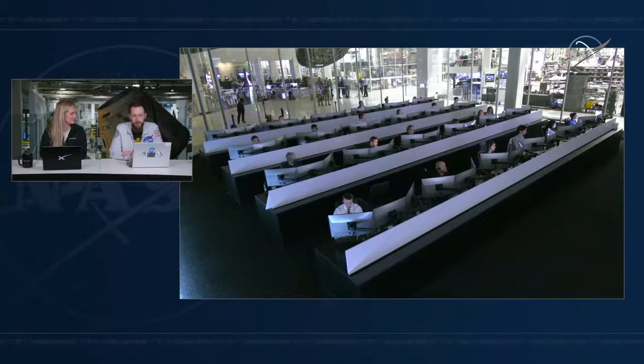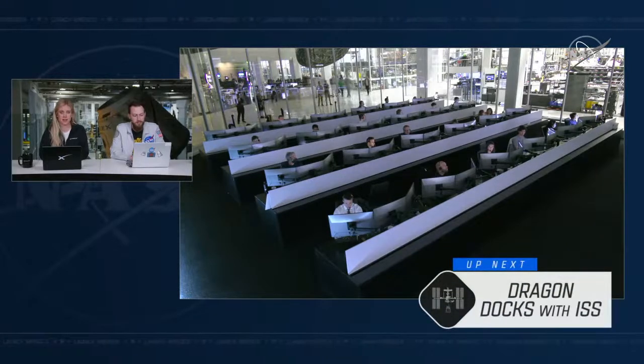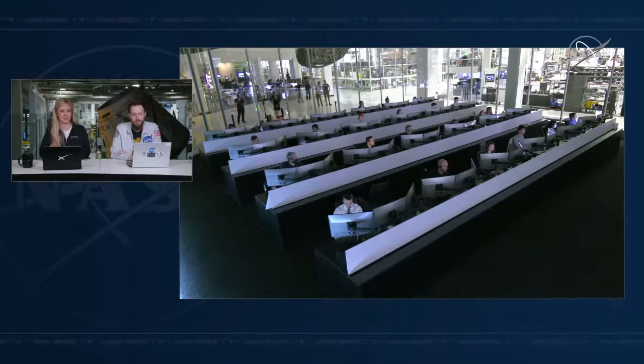So we've continued to get further and further ahead on our timeline. I think we were looking at about a 5:15 p.m. Pacific docking. Now we're looking to do that almost 45 minutes early. Yeah, which is great. The crew lifted off from Kennedy Space Center, pad 39A at 12:52 a.m. this morning, and so it's been a pretty busy day for them. As I've said before, they did go through a sleep phase, which was 8 hours, where they had the ability, or rather the time, to sleep. Whether or not they were able to get to sleep, I hope so.